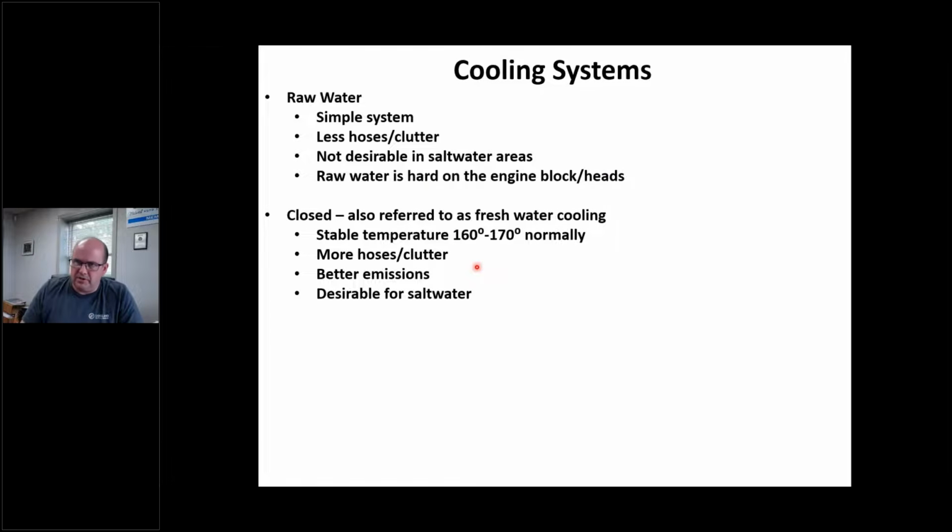We'll jump into cooling systems here. I'm just going to give a rough overview. Raw water, closed cool, what does it mean? Fresh water. So raw basically is whatever comes out of the lake or river or wherever I'm boating, that's what's going through the entire engine. So the entire engine is getting cooled from that same lake or river water, and it's going right out.